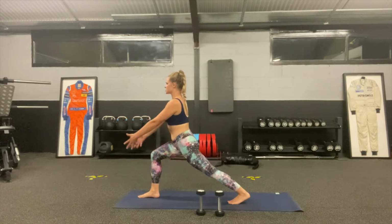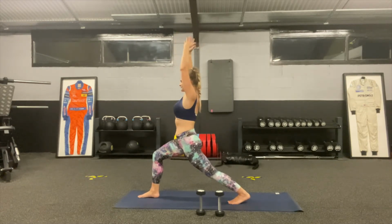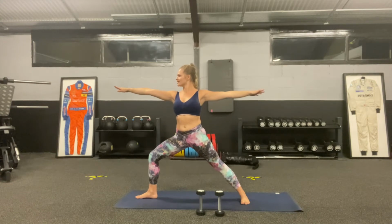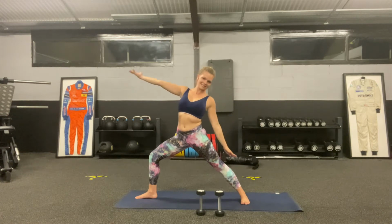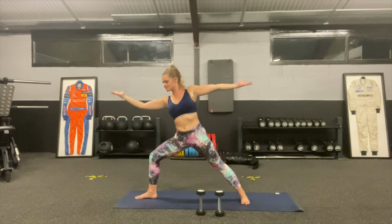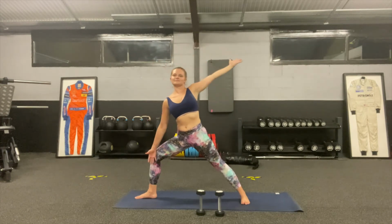Take a breath in, reach up. When you get there, breathe out, draw the belly in. Taking a few breaths here. And then you're going to open up to that left side, pivot on that left foot, reach the fingertips out to the side, look over this right hand. Then from here, lower the left hand down, right arm lifts up. We're going to swap over, right arm comes down to the leg, left arm reaches all the way over to the right side. We're going to open back out.